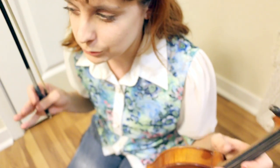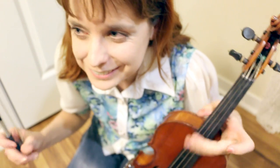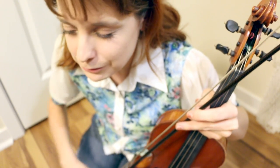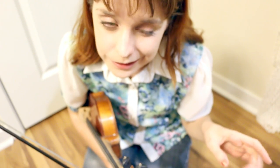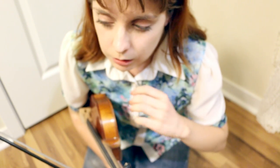It's almost like it becomes a jig. It's still very much a reel, but the feel of it, the notes become grouped into little groups of three. It gets a little bit strange. But honestly, there's a lot of extra notes going on, and those are being covered by the guitar players or anyone playing chords.